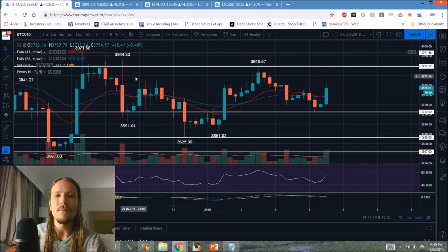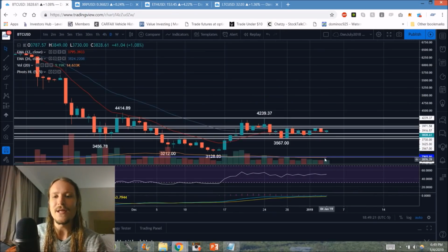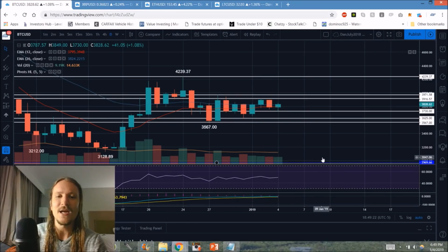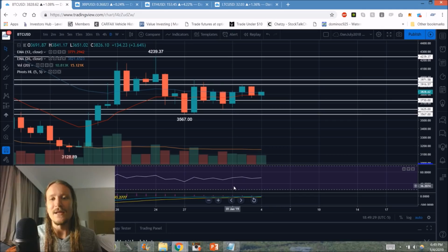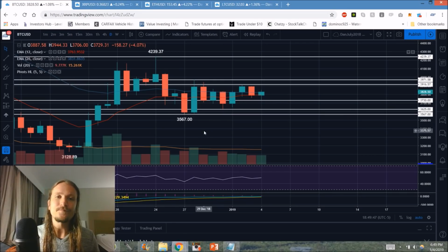So again, it's all about how BTC is going to break this daily equilibrium that's getting tighter and tighter. There's going to be a volume spike associated with that break when it does occur. And I do believe Sunday is the day. I don't ever try and pinpoint the exact day. Saying that it's within a couple days is usually good enough for me. But if I had to choose, I would say Sunday is going to be the day, but it really could be at any minute that the bulls in significant volume or the bears in significant volume show up. So pretty important next couple of days here for the short-term direction of these markets.